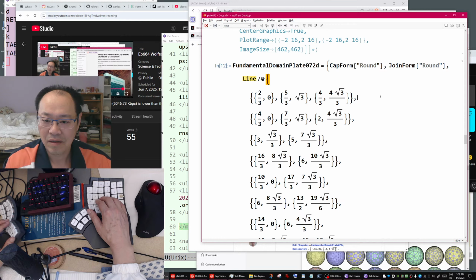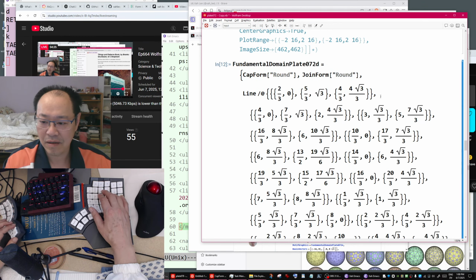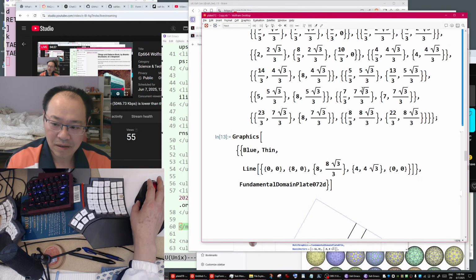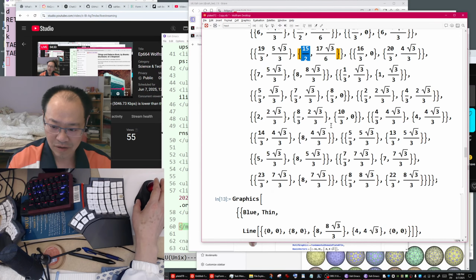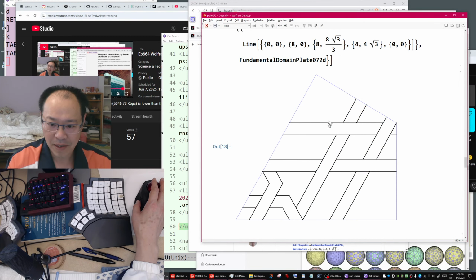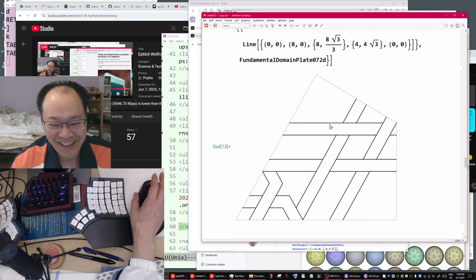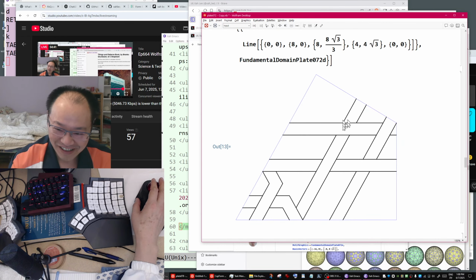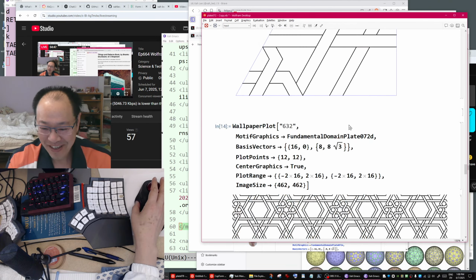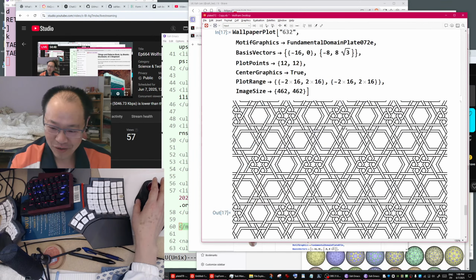Let's see. You see, he just did it manually, like manually created this formula. Each one of these is a coordinate point. So it turns out, you just do this manually, find out each coordinate point, then draw a line. Okay, but still very interesting.